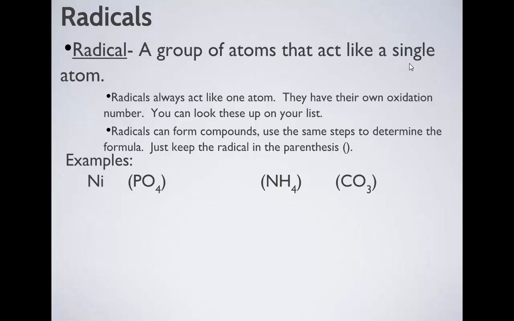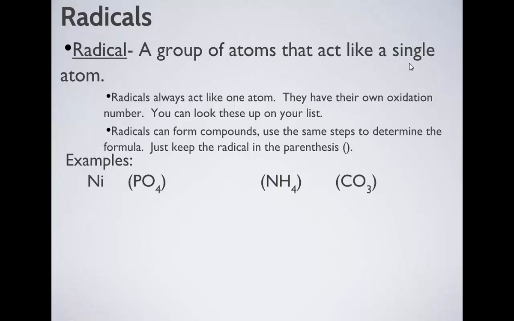So we talked yesterday about metals and non-metals forming pretty simple compounds. Just two elements combining with each other, a metal and a non-metal. Those are called binary compounds. But compounds can be much more complex than that, with multiple atoms of various elements. But we're not going to get into too many details. But we will talk briefly about something called radicals. They're also called polyatomic ions.